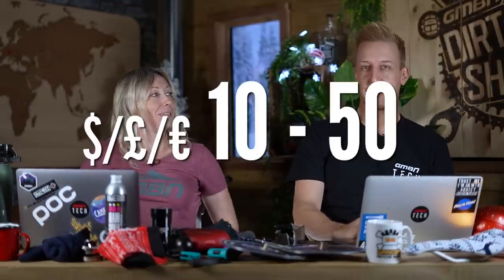We've got a ten to fifty pound category as well — gifts are ramping up a bit. It's winter and everyone's getting scarves and jumpers, so a mountain bike equivalent has surely got to be the old neck warmer. I've got the original Buff here I've had for about ten years. This thing's like a neck warmer, face coverer — you can spin it round and turn it into a hat. You can make a ski mask. As someone with an abnormally long neck, I should have looked at these before.